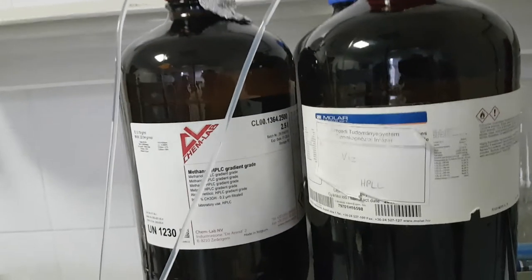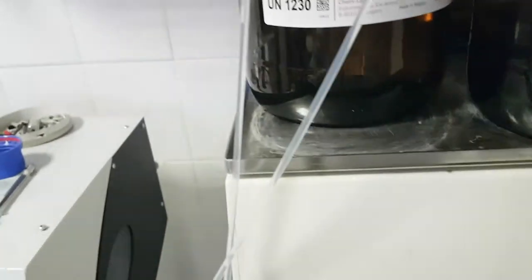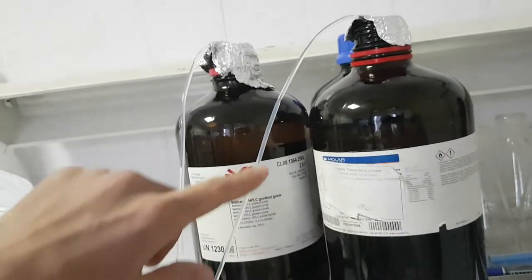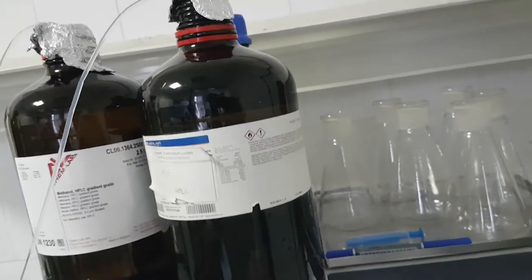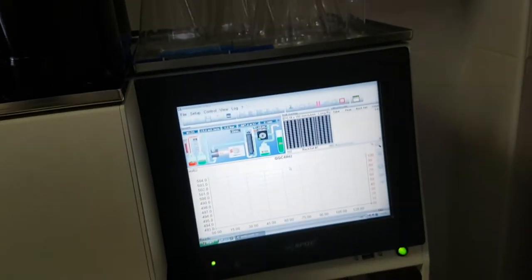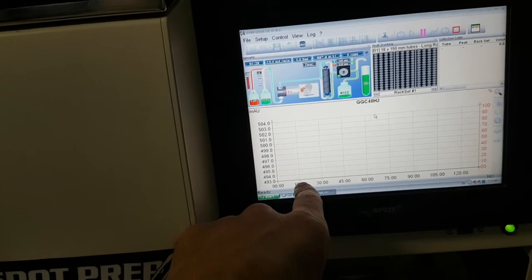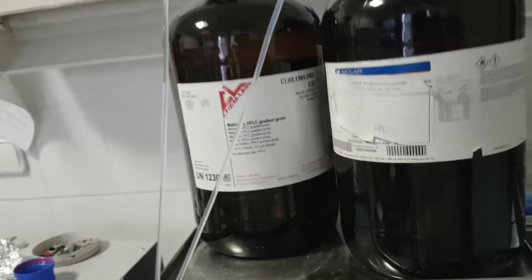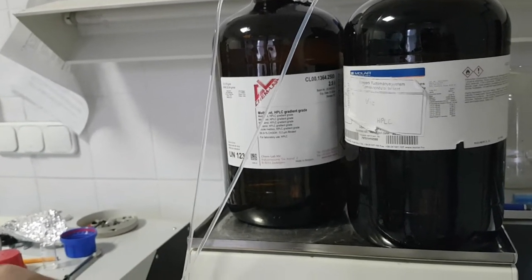During the purging, you can also check the tube here or the lobe if there are some bubbles inside it. In fact, there is no bubble here. If there is any bubble, it will be removed, because if you get a bubble, it might change the retention time of your compound. For example, instead of around 15 minutes, it can be more, or it can be before, or even it can be overlapped with another peak. So you need to make the purging, as you can see here. Look, the tube is vibrating.